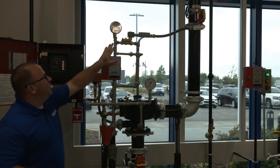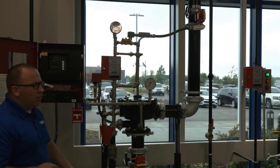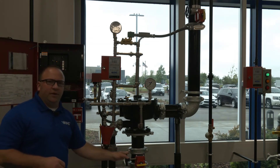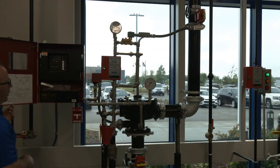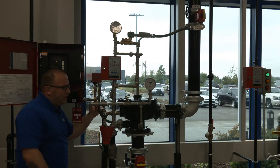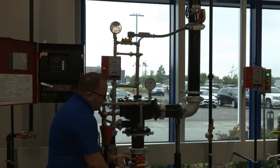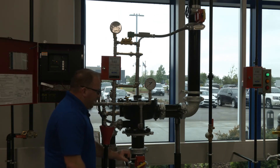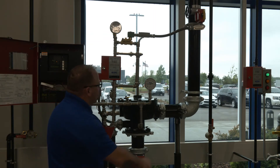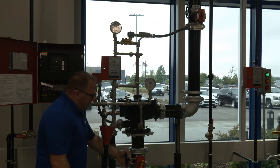With the prime water valve in the open position, here's our prime water pressure — we're going to hit the reset button and get our prime pressure almost instantly back into the trim network, which is going to close our valve. We'll get a supervisory signal back, which tells us our water supply valve is still in the closed position. At this point we're going to partially close our flow test connection, close our auxiliary drain, and close the system main drain if installed. Then we'll open the water supply valve to get city water back on, allow some water to flow, and then close the flow test connection to bring water supply pressure back up fully.